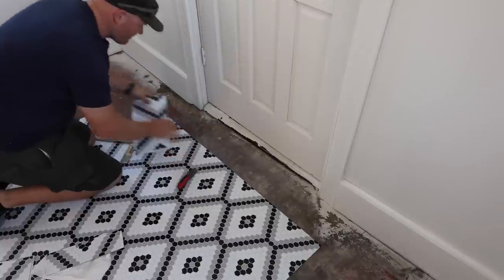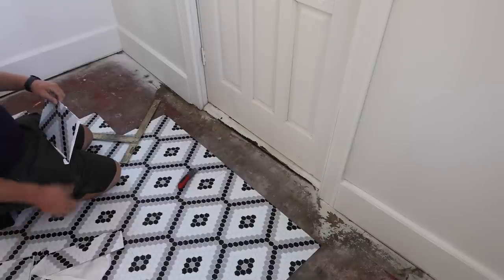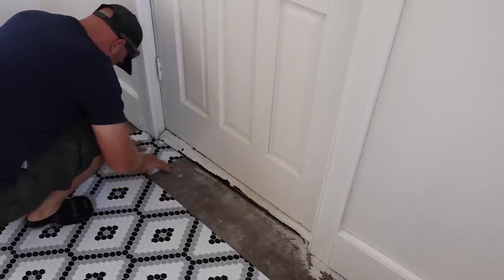This threshold, if you're looking at it here, it looks kind of crooked and crazy, and that's because it is, and it's not actually screwed down. You're gonna see in a minute, I tried to unscrew it and put these under there because that would have been much easier than having to force them up under, but it is what it is. We're gonna have to replace this whole thing.